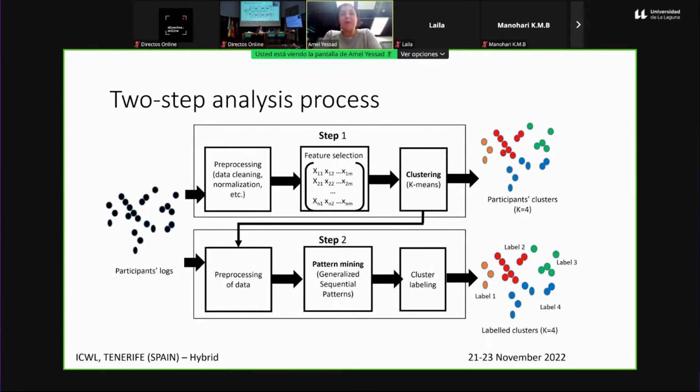For the second step of the analysis process, we have the pattern mining. For this, we used the generalized sequential patterns. It's a particular method of pattern mining on the data, but only on each cluster separately.